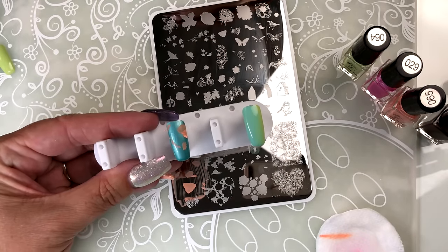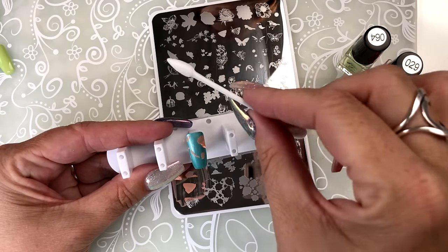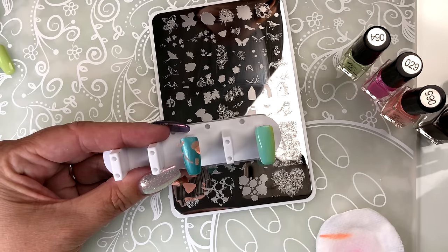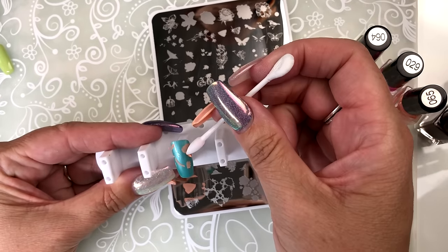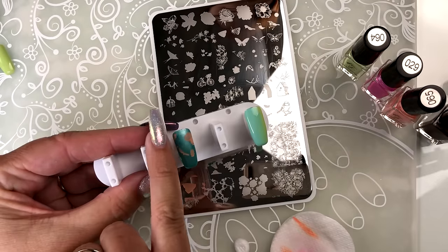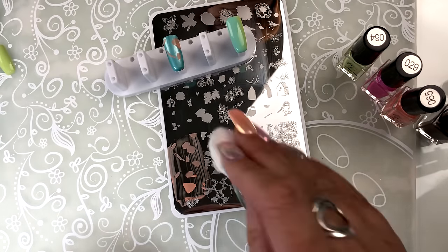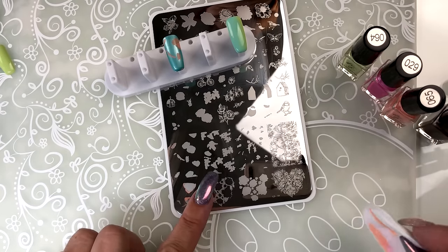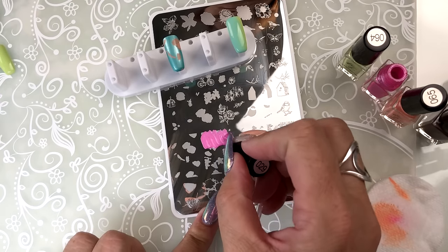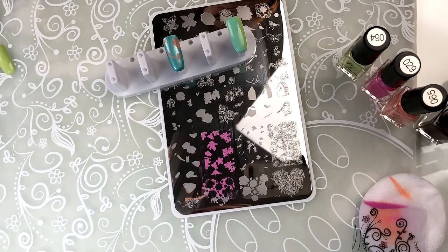I'm going to try a rescue mission here instead — I'll use one of these pointy little Q-tips and see if we can rescue this guy. There, beautiful — go with that. I'm lazy, I don't want to start over again. Well you've got so many layers yet to go, it's not going to matter. And then you put the outside layer down and really pull it together. Okay so layer number two — we'll use the Chloe.